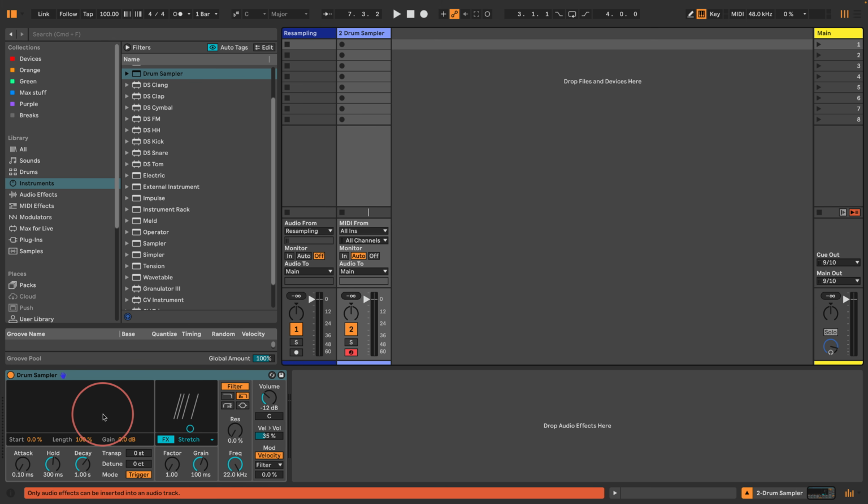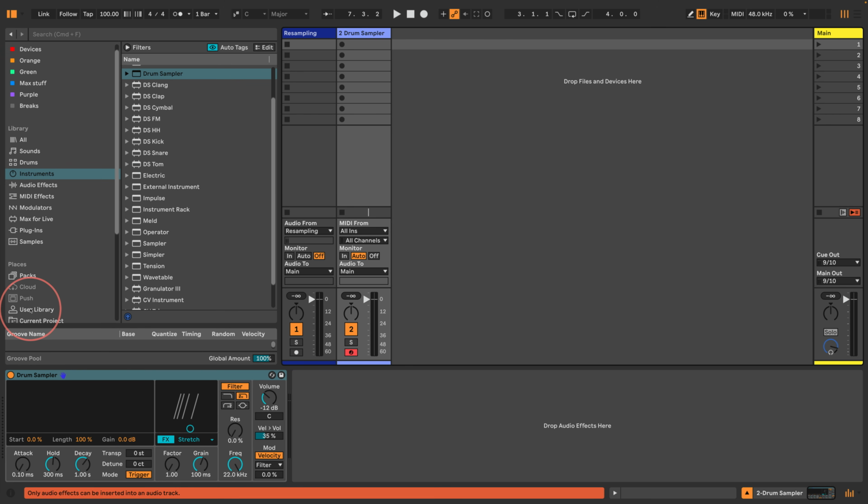So what is drum sampler? Well, as the name suggests, it's a sampler primarily for doing drums, but you don't have to, but I think that's what they want. It's a very simple and quick and dirty interface, but that does not mean it's without its power or its flexibility. And I'm going to try and explore some of this stuff. And I'm going to do that in a drum rack.